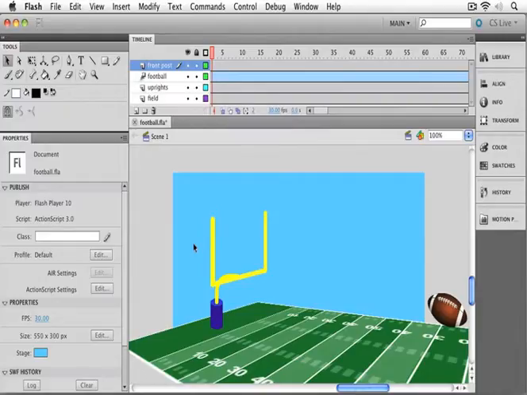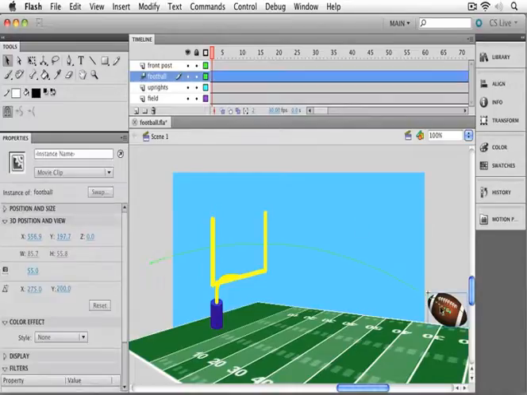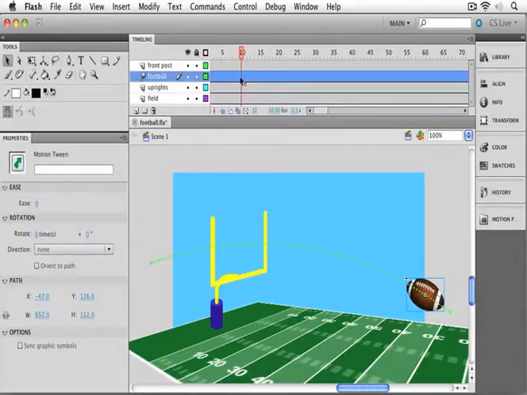Now, of course, we could do this by setting up rotation keyframes directly into our timeline. But we remember that our football is flying along a path. Let me just select our football here, and we can see that arc path we created before. If we select the motion tween up in the timeline, we've seen before that we get motion tween properties. And one of those properties handled rotation for us.